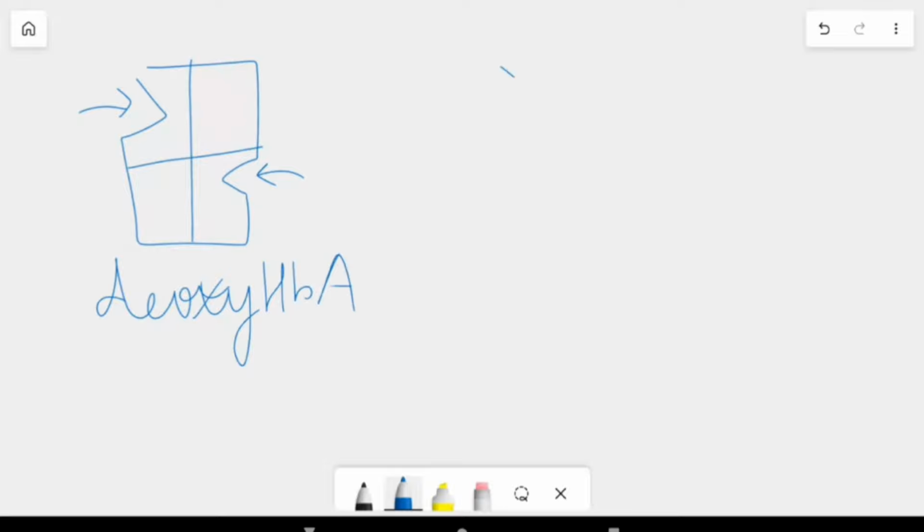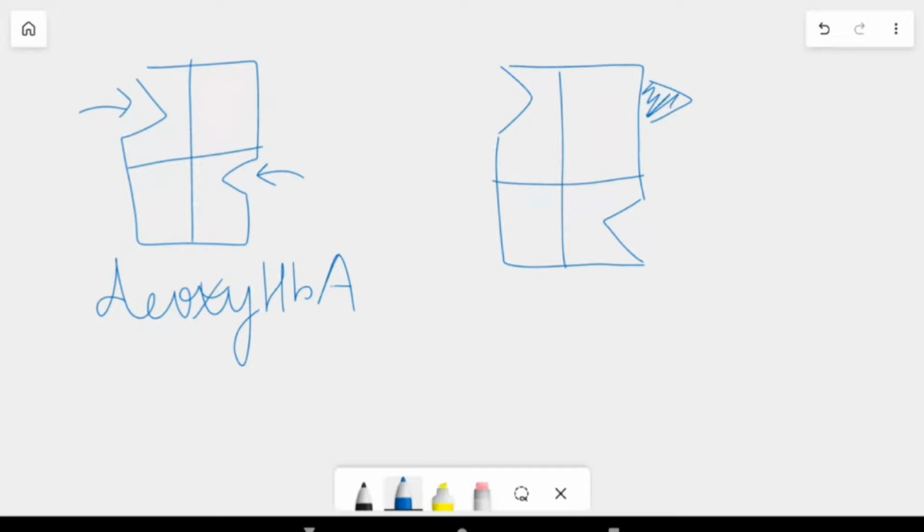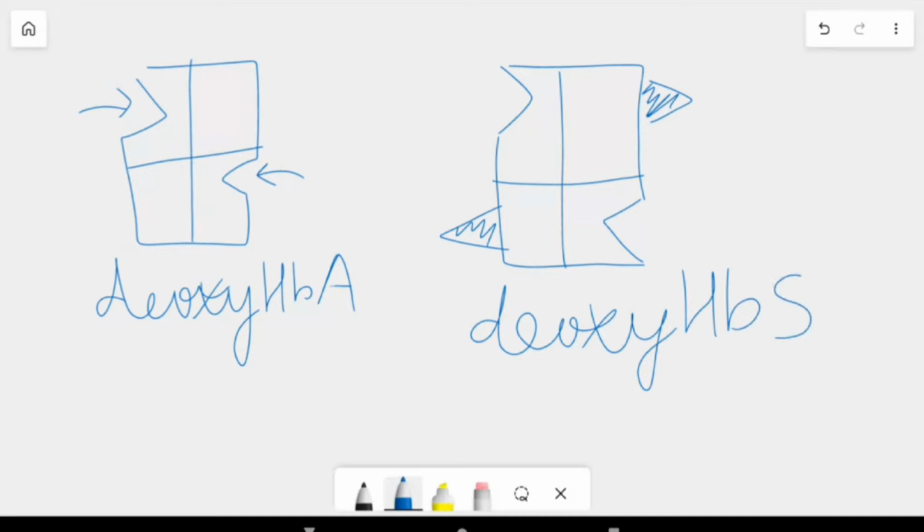Similarly, there are going to be receptor sites present in a sickle cell anemic person as well, but there is going to be an addition to this deoxyhemoglobin. There are going to be sticky patches present here. So this is sticky patch 1, this is sticky patch 2. So there's going to be presence of two sticky patches in the deoxyhemoglobin of a sickle cell anemic person. Now, whenever the hemoglobin gets oxygenated, these receptor sites are going to get covered.